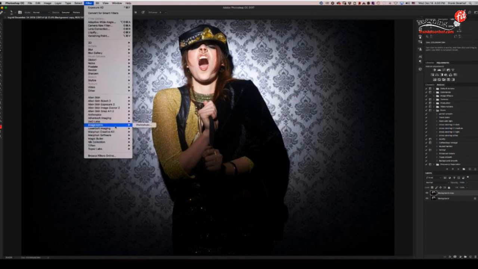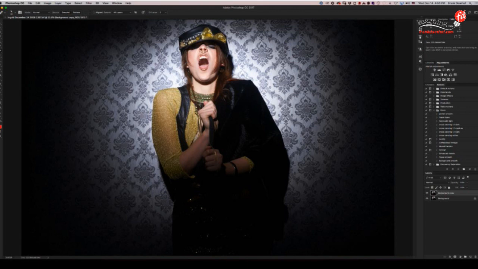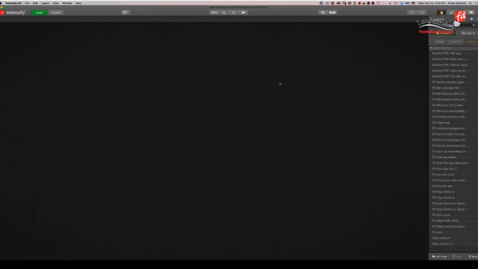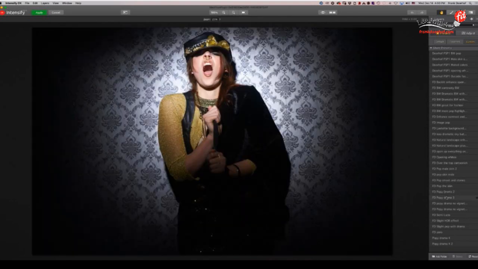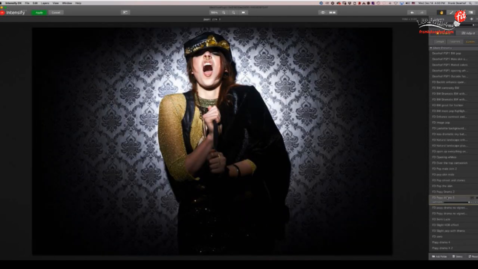Okay, we already have that second layer up. Let's go to Intensify to make it pop. You saw Luminar working in the previous one, so I don't know why it rejected my key. Maybe I can only use it 4 times. That would be interesting. Okay, let's go to Poppy Drama. There we go. Really love what this filter does. You can really see the enhancements. Really brings out detail. So press apply.